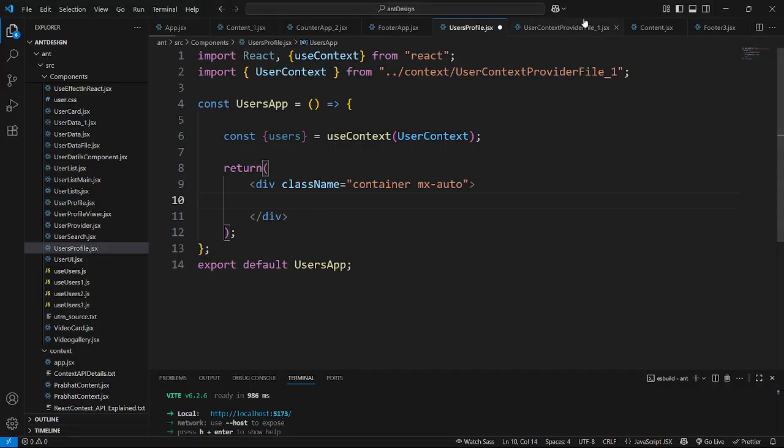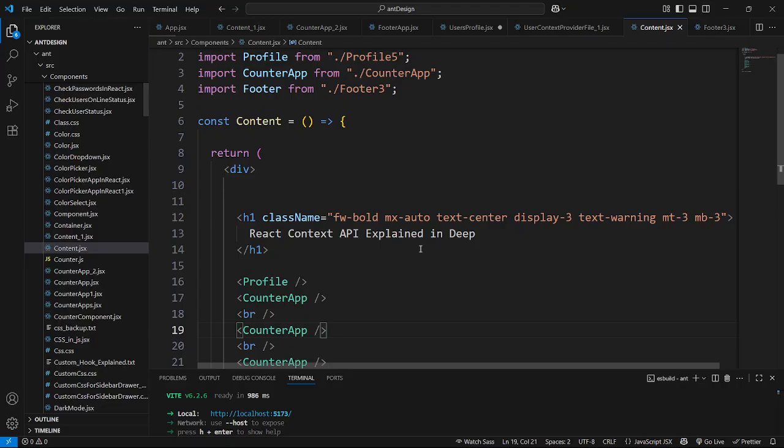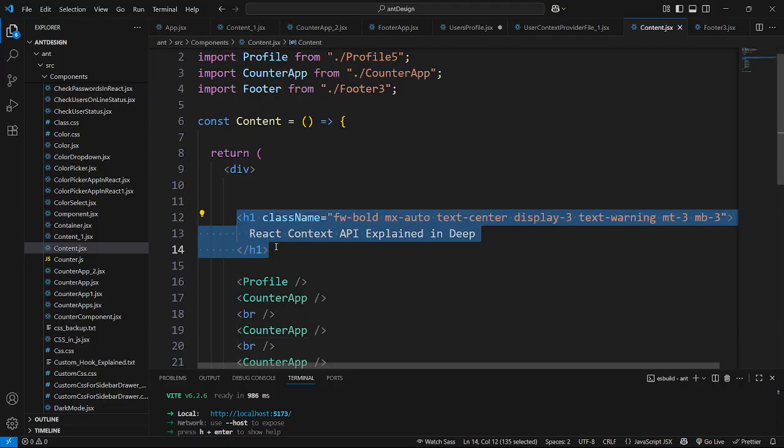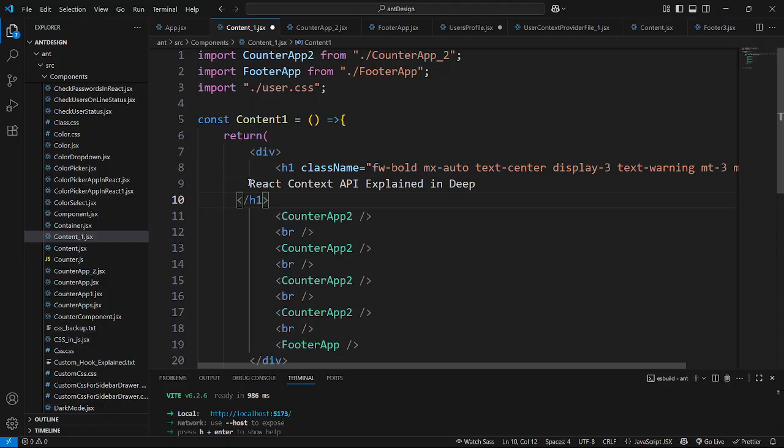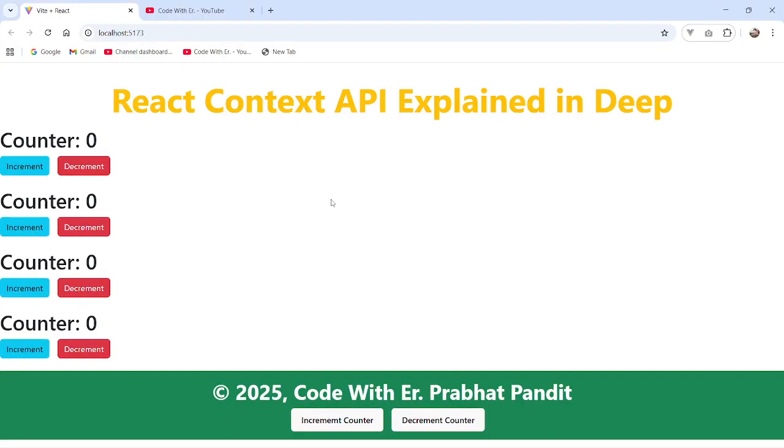Let's go through this content.jsx, copy this text first, and come here and paste it. The heading should be there, save the file. And here is the React Context API explained in deep.